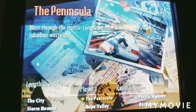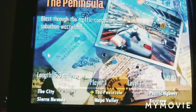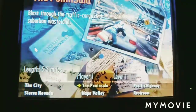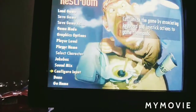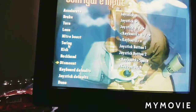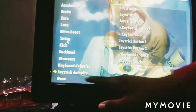Now we will play another game and check how it is working. Let's see. See friends, now I am playing Road Rash with the joystick. And I will set up the joystick. I'm setting up the joystick, friends. You can see here joystick default.